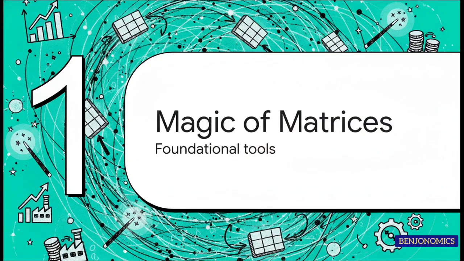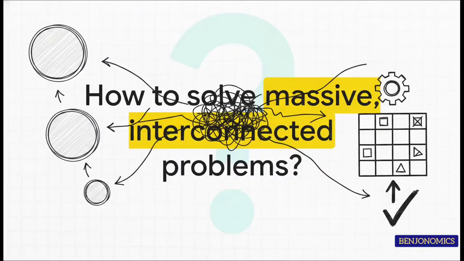All right, jumping right into part one, the magic of matrices. We're going to look at the foundational tools under the hood here. Think about this question for a second. When you're faced with multiple overlapping variables, say you're trying to balance the sales of $4, $5, and $6 cafeteria lunches based on total daily revenue and the exact number of items sold, we need a really reliable system to find the answer. If you just try to juggle all those equations in your head, human memory gets overloaded almost instantly. The mental gymnastics of tracking all those interacting constraints just becomes a tangled mess and you end up totally overwhelmed by the algebra.